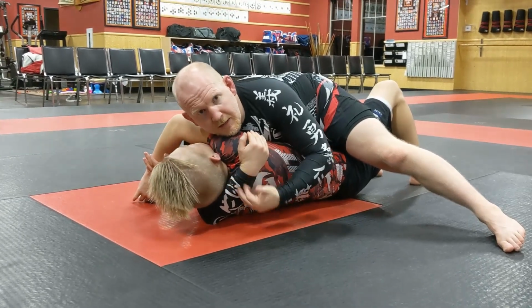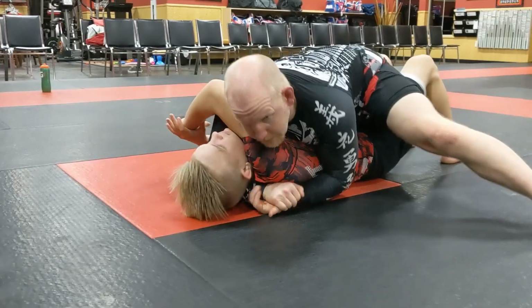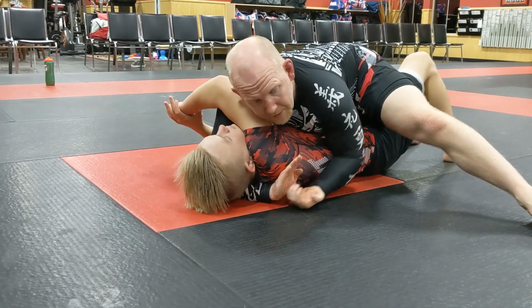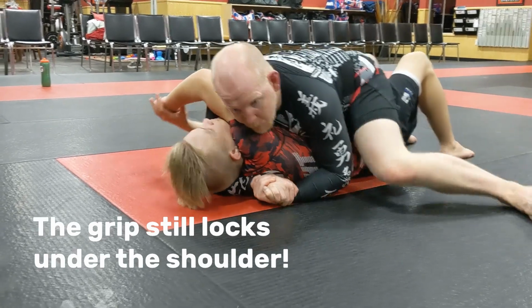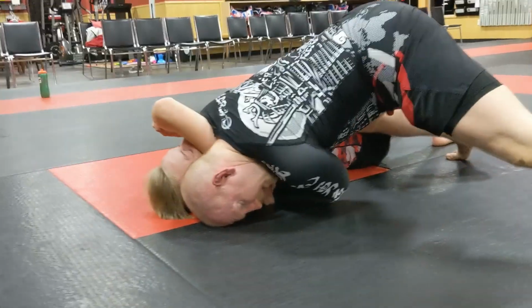I'm actually going to let him go down. I'm going to turn this hand down, because if you do a Gable grip, the hand that goes underneath of his head needs to be palm down. It's very important because this hand has to pull downwards. Can't do that effectively if it's like this. So turn it like that, throw the Gable grip on, come down. Same or similar type of a situation.